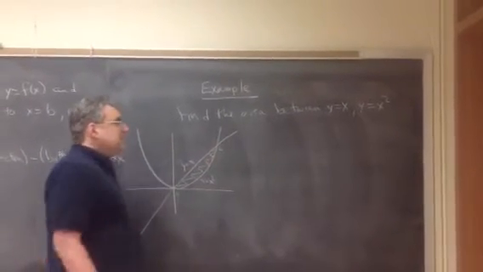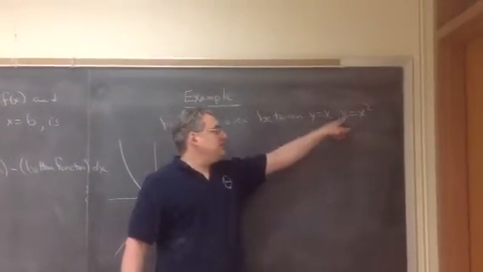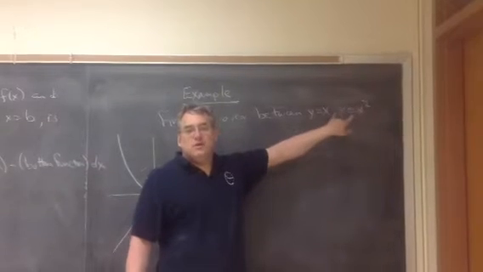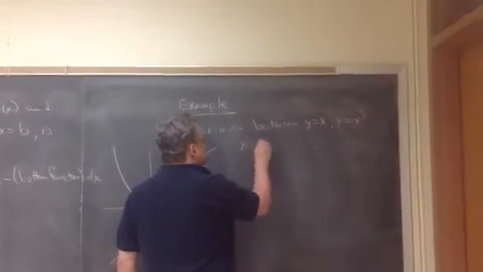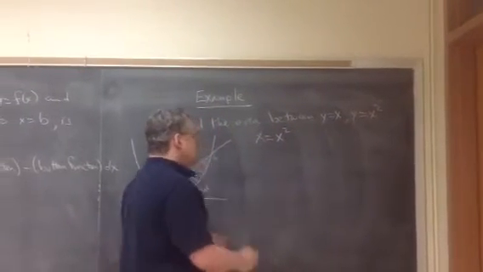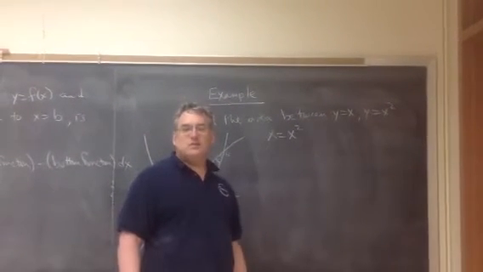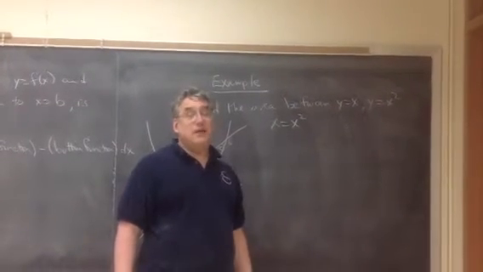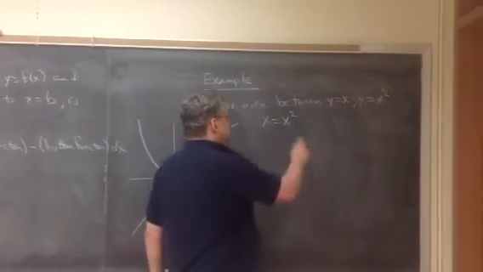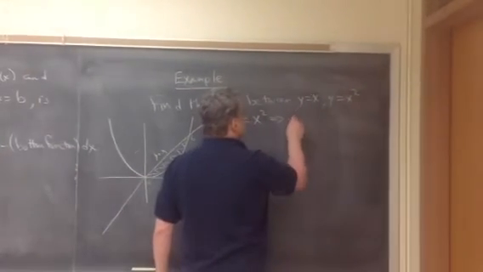Well, if it's where the two things intersect, it's where this formula and this formula have the same y value. So it's where this and this are the same. So we set those equal. To find a and b, we set those equal. And, well, you could divide by x and get x equals 1, but that's not a good way to do it because, in this case, x can be 0 and you can't divide by 0. A better way to do it is to factor.